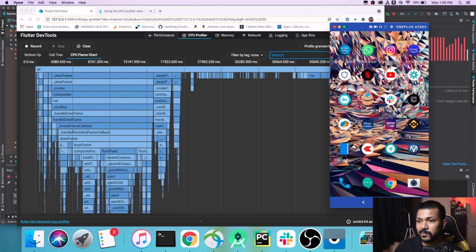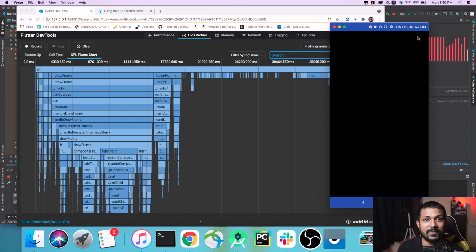And it's now time to check out our KivyMD application, because I've got a lot of things to show that as well. And so far Flutter is actually having a decent jank, no to decent jank issue. So I would say I'll rate that about 8 out of 10, followed by the memory and CPU being really good. So this is something that you can expect from a mobile application. Time to check out our KivyMD application. Let me take that application out, and we will figure out what is really happening.